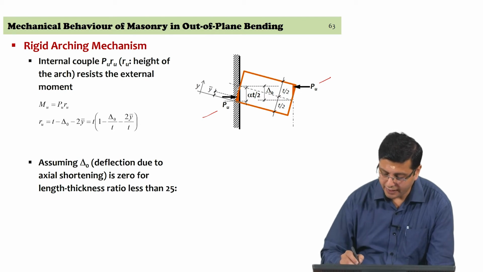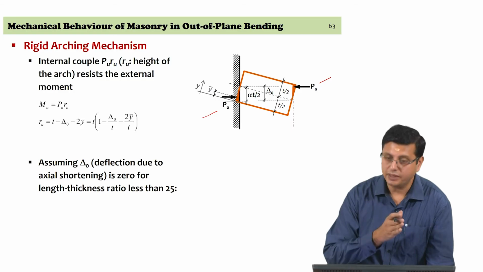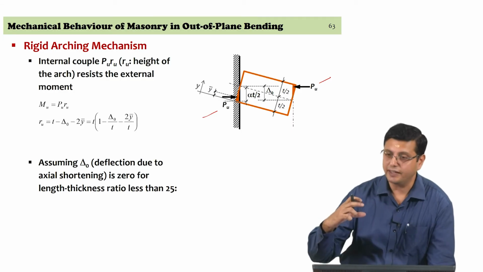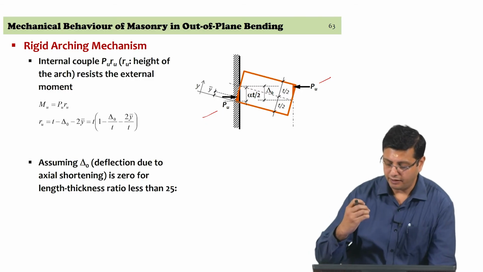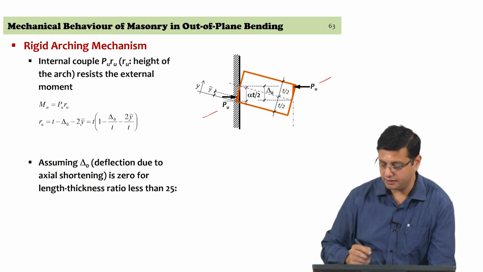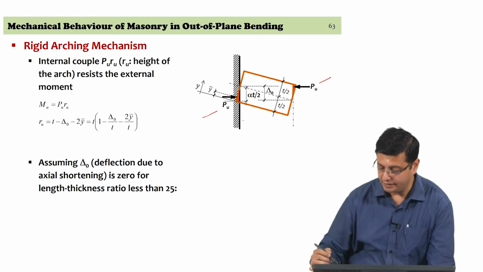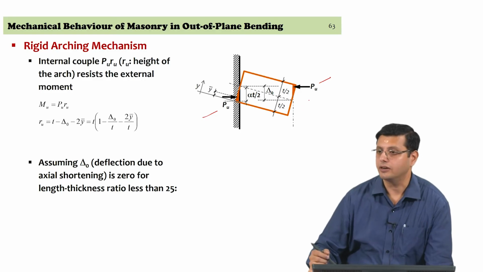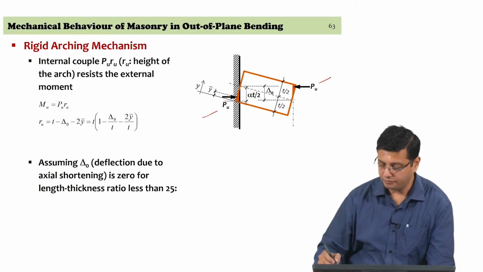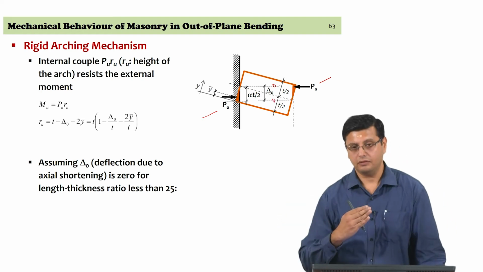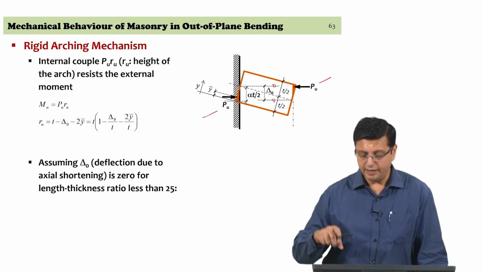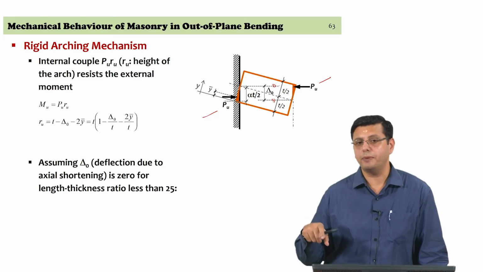This contact of the triangular area with the rigid support is of a finite length, and that depends on how quickly the material will start crushing, and that distance is taken as alpha delta T. The total deflection, the midspan deflection of the wall itself, is delta naught, the line between this distance here at the center line of the wall.